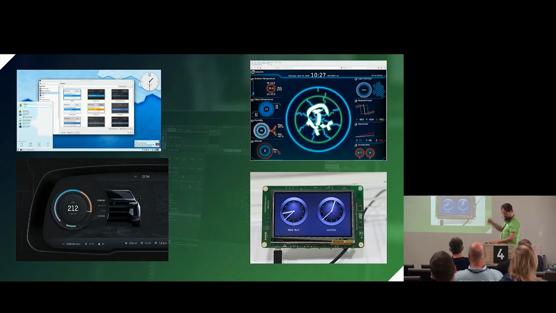So here is where we run Qt today, just a couple of screenshots. Top left, we see the current KDE Plasma desktop. Any KDE folks in the room? KDE users, perhaps? No? All right. Well, KDE, one of the popular Linux desktops, has been built with Qt ever since. And yeah, the current version is built with QML and Qt Quick, so very much on the bleeding edge.